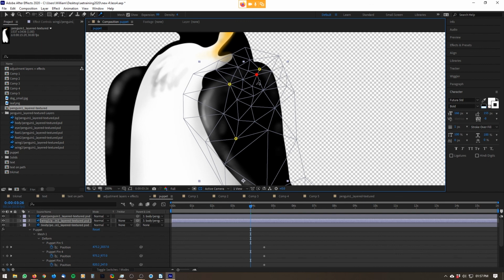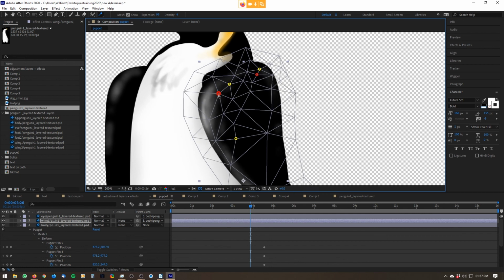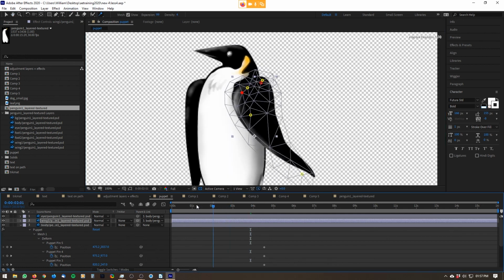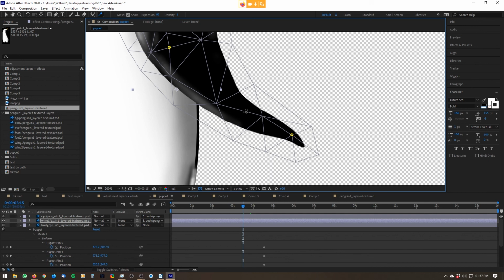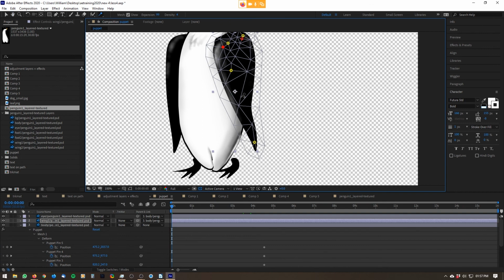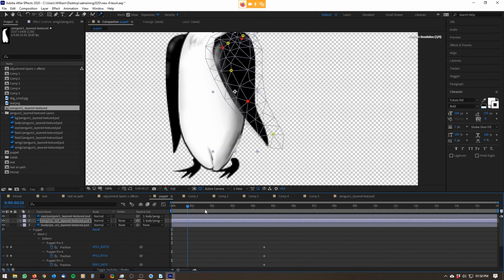But basically the Starch tool allows you to create bits that are sort of solid. So that will solidify the way things bend. If I put a Starch pin in the middle between these two points of the wing, what we'll get is a much more solid bend between those things.